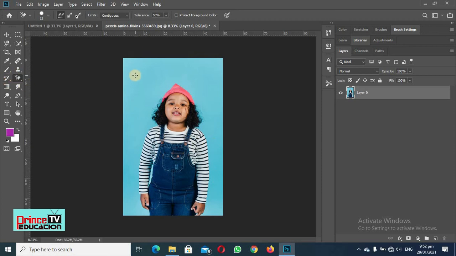First of all, I will have to take a sample, but before that I will have to increase the size of the brush. I am pressing the right bracket key, one of the square brackets, and when I click the right bracket, the size of the brush increases. Then I will select a sample and use it to remove the background.